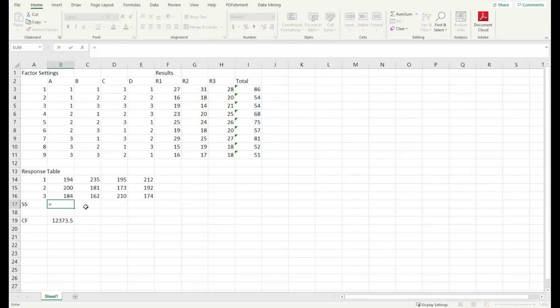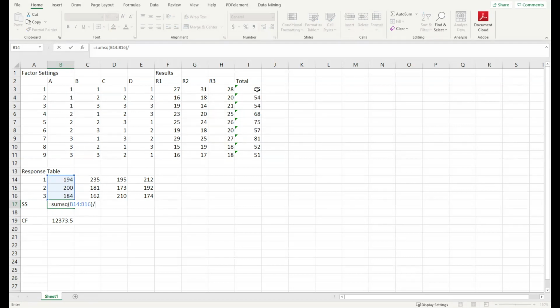Now, we can compute for SS now, which is just sum square nito. And again, divisor natin is how many individual data points came together para mabuo tong values na to. So, this 194 came from 3 values, because itong 1, 2, 3.